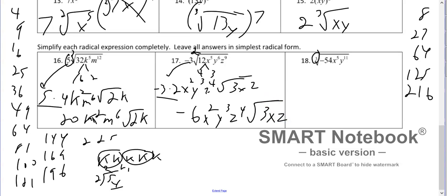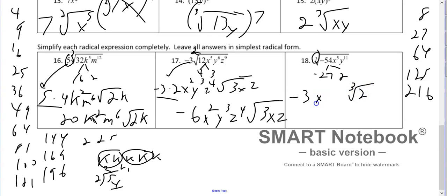Sorry about that. Okay, number 18, we're looking for cube numbers. So what goes into this is 27 and 2, but notice it's negative. We can deal with negative cubes. We can't deal with negative squares, square roots. Okay, we can do negative cube root. Eventually in this quarter, we will learn how to deal with negative square roots also, but not right now. So the negative goes with 27 to come out as a negative 3. The 2 is going to stay inside.